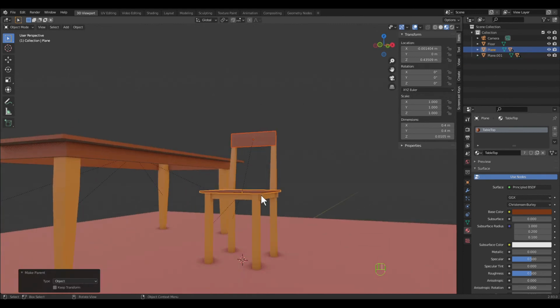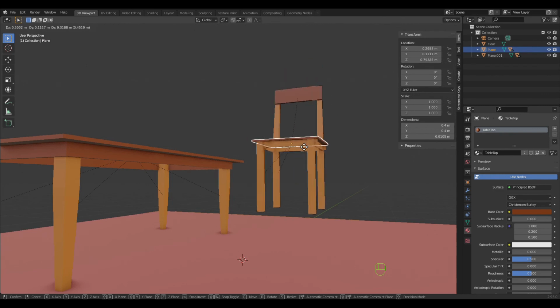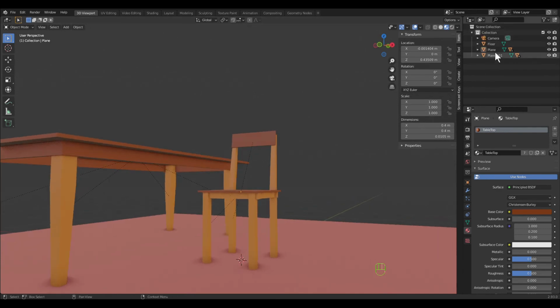Okay, so now hopefully if I grab, let's just test it, if I grab that and we'll move it around, everything moves together. Great. Right. So here our collection scene has changed. Now this plane here has got all these items attached to it. So that is this chair, and that is all the parts of the chair. So we could start naming things. Now we could double click and give it a name chair.